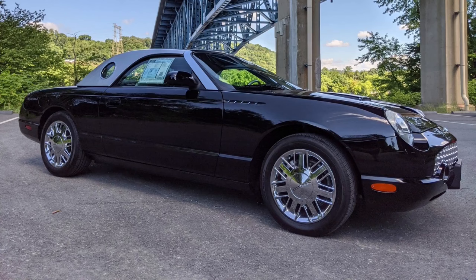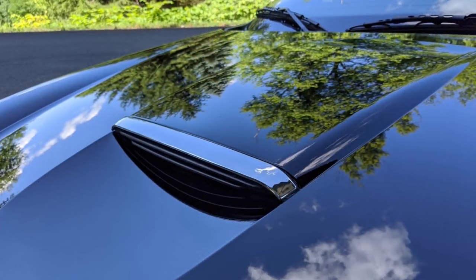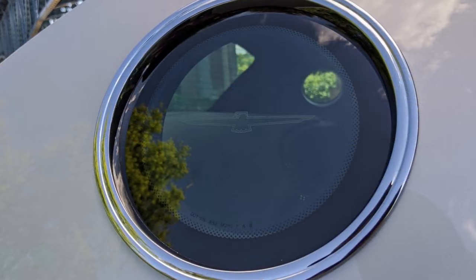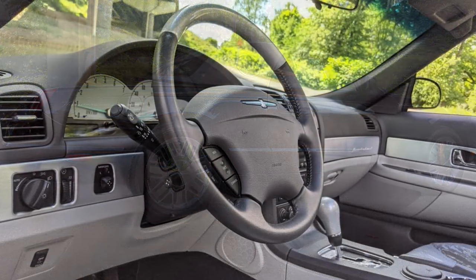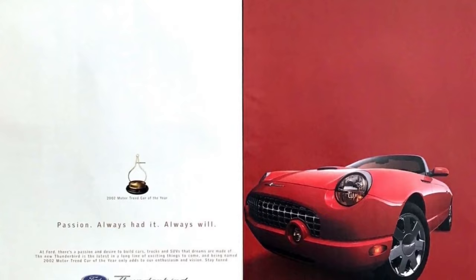This excludes the special editions. Speaking of special editions, 2002 saw the introduction of the Neiman Marcus edition, made available through the 2000 Neiman Marcus Christmas catalog. Only 200 were produced at an MSRP of $41,995. This featured a two-tone black exterior with a silver hardtop roof, a scooped hood, 21-spoke chrome aluminum alloy wheels, a silver-accented steering wheel and transmission gear selector, aluminum dash inserts, and a perforated black leather interior with silver wing embroidered seat inserts and Neiman Marcus embroidered floor mats. Ford sold 31,368 Thunderbirds in 2002, which would be the high-water mark for this generation.